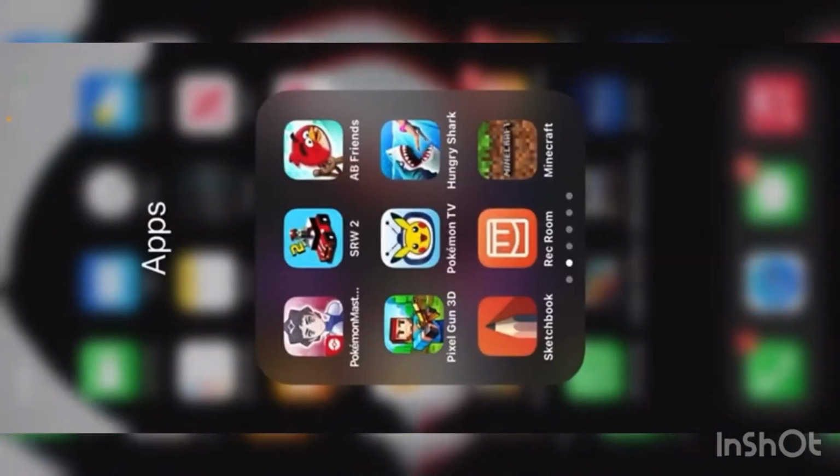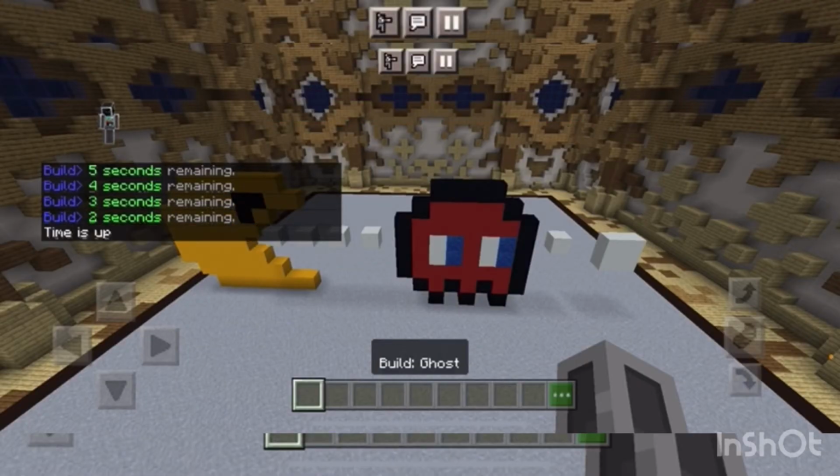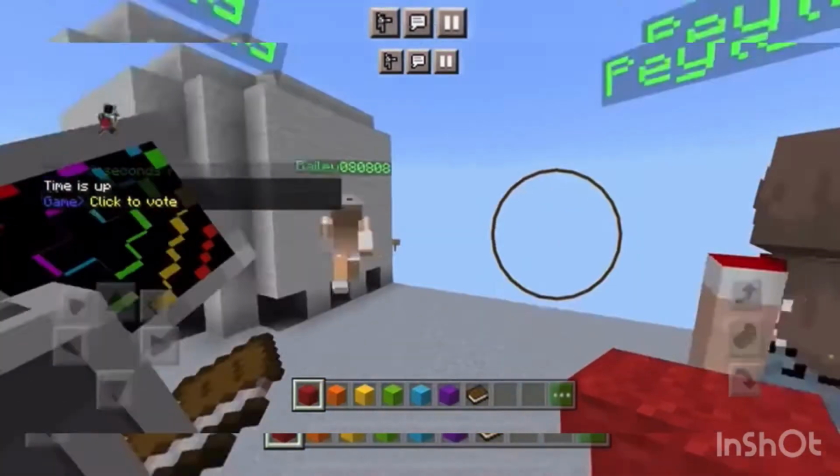Okay, this is an ad. I bet that I am going to get really good votes. Of course, it's the Pac-Man ghost, not an actual ghost, but hey, it's still a ghost. Alright, let's see what other people made.